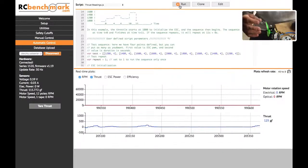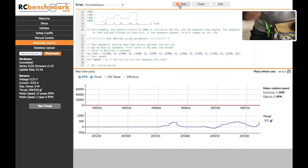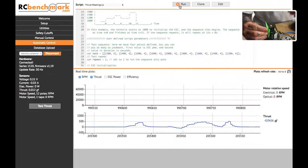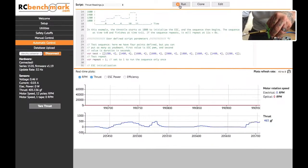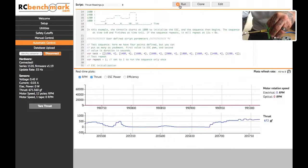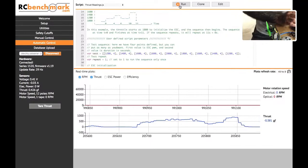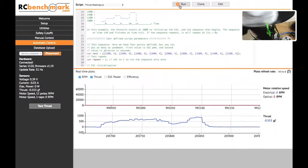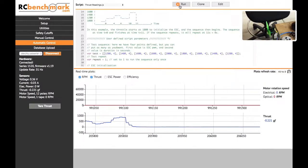Now, here's the one that probably gives me, oops. Yeah, this is going to be the most concerning to me. This is a 3x5. This is a pretty taxing prop. But again, I want to see what happens here. So this Flash Hobby has survived a 3x3 and a 3x4. All right, I'm gonna give it 1 second of rest here and go put that battery on the charger and get the next one ready for you guys. So let me grab that.